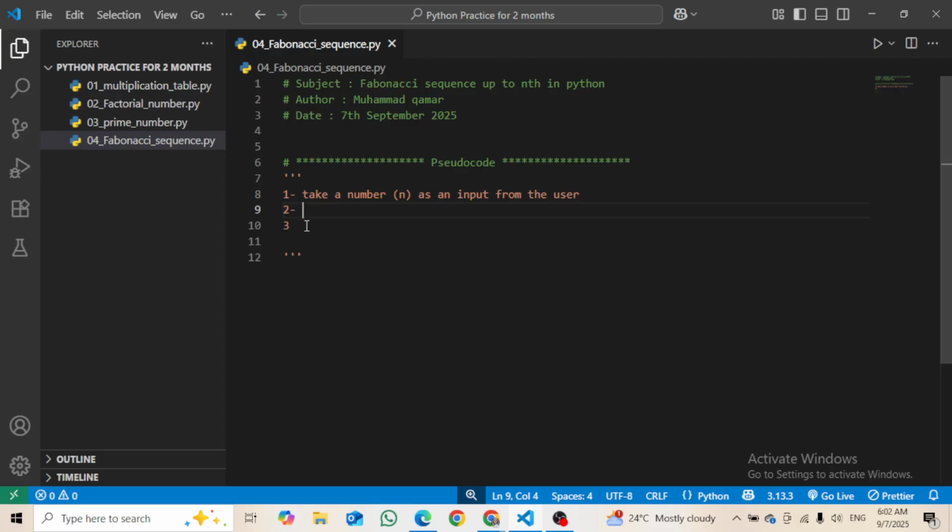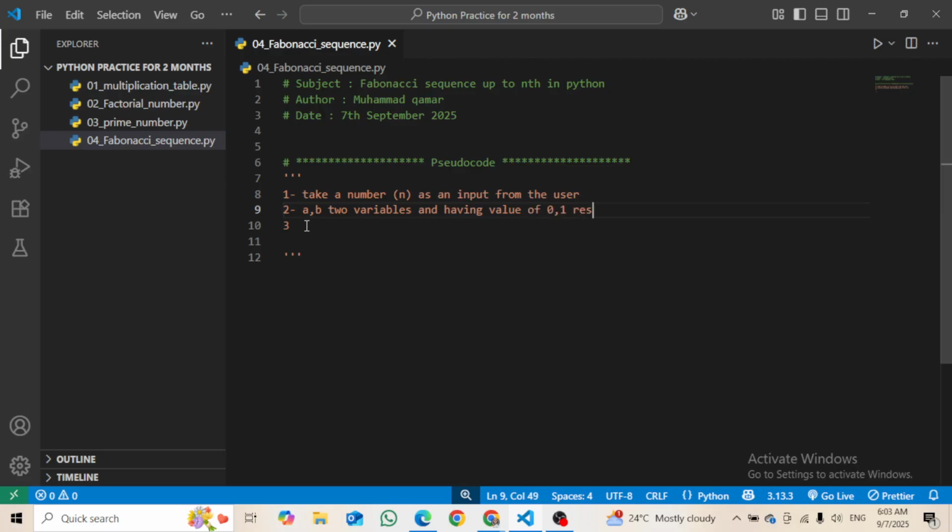We will create two variables, let's say not like this, but a, b, two variables, having values of 0 and 1 respectively.